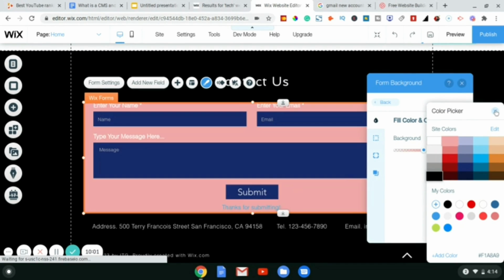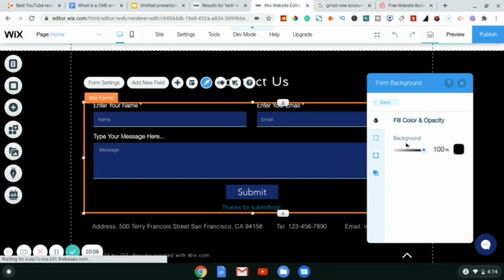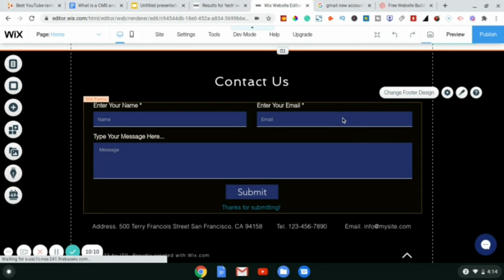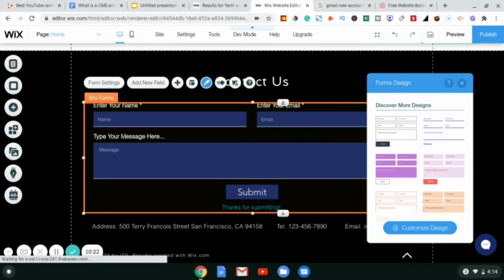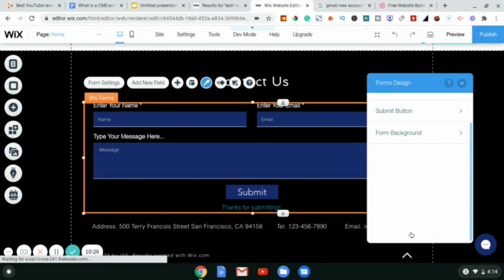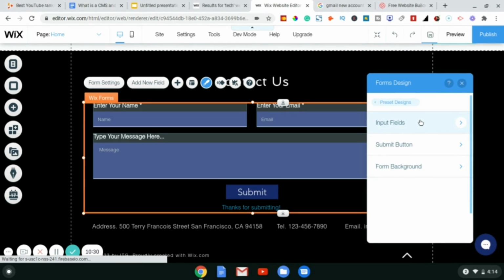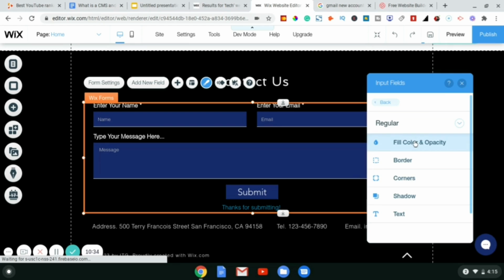And then the input fields, I would be changing the color to white.